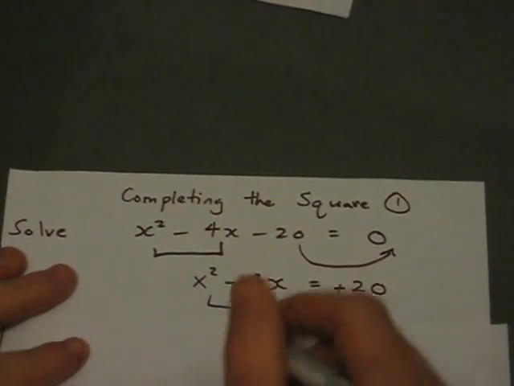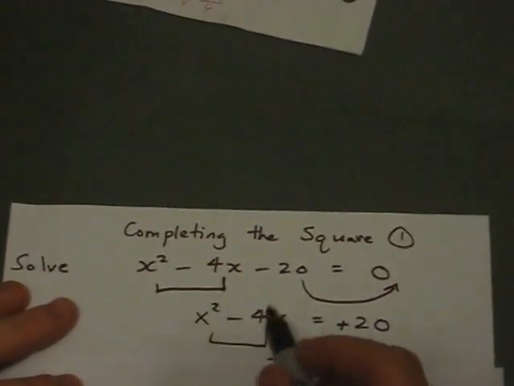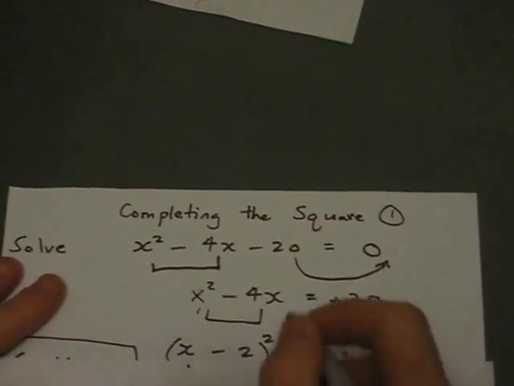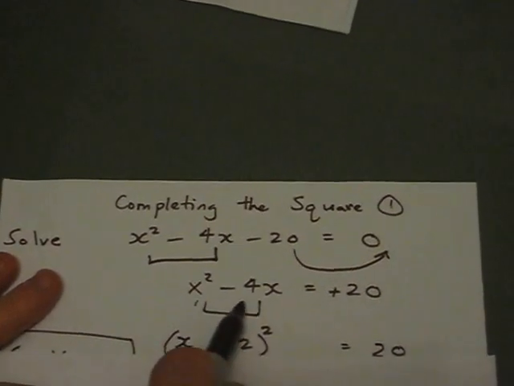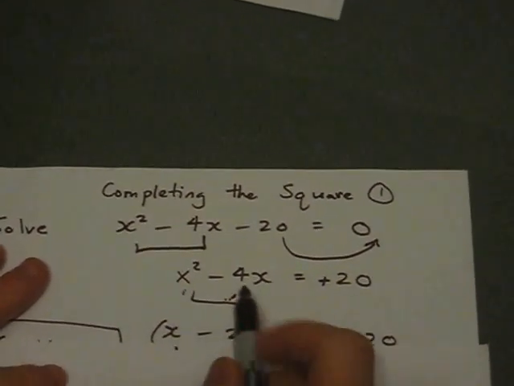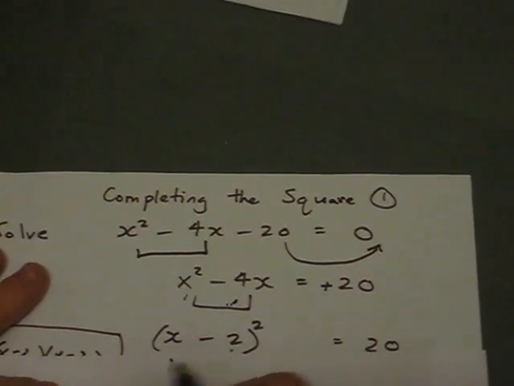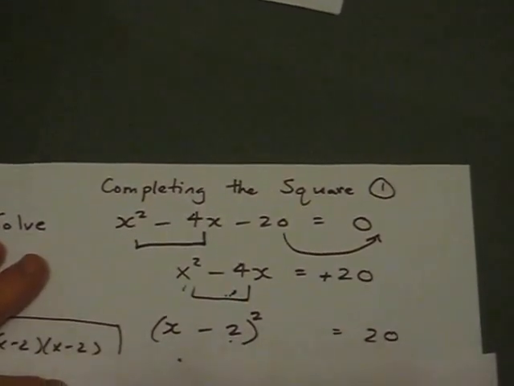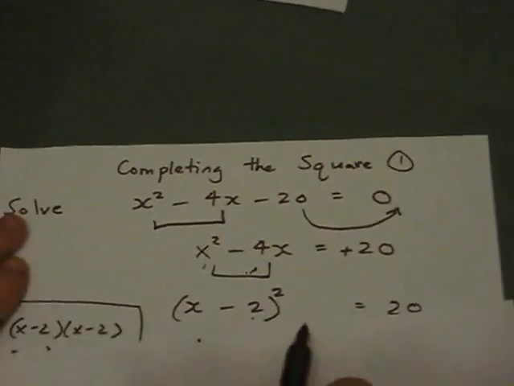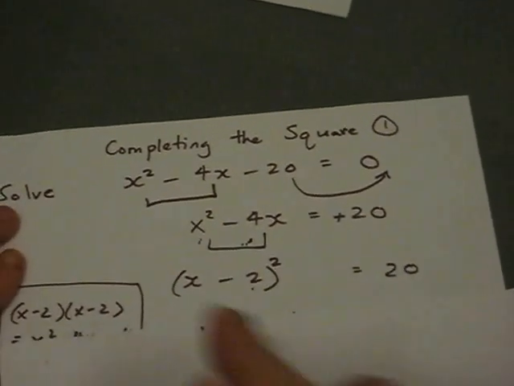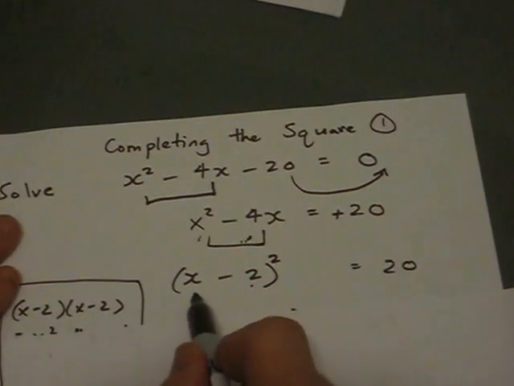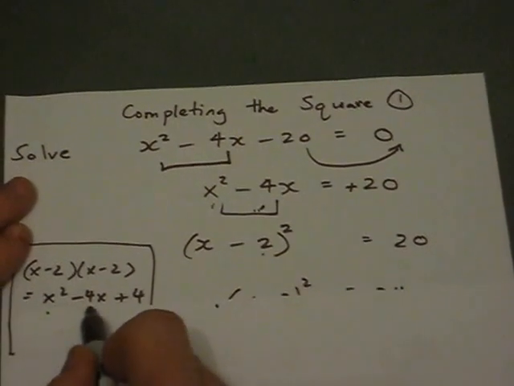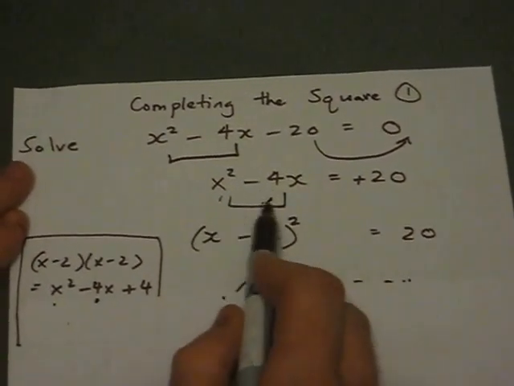And completing the square always uses the same method. You will take the square root of the first term, x. You will take half of this coefficient. So in that case, you're going to use 2 there, or -2 rather. And you just put that in brackets and square it. Now the reason you do that is if you look at this side note here, if you multiply it out, it does give you x squared minus 4x, which is what you started with.